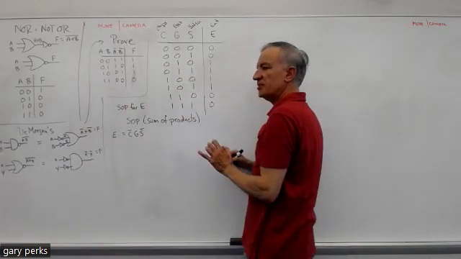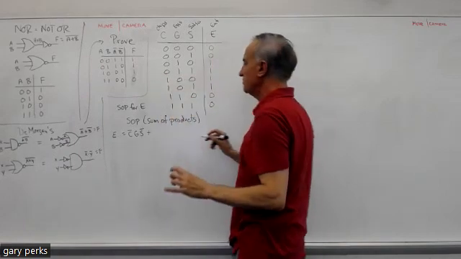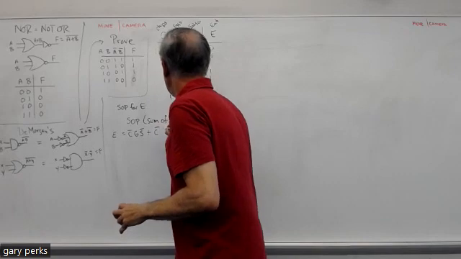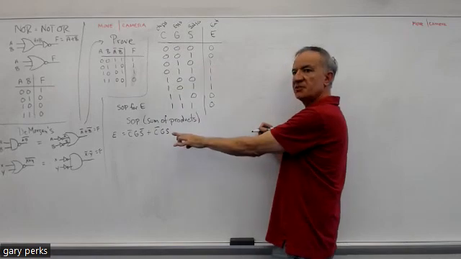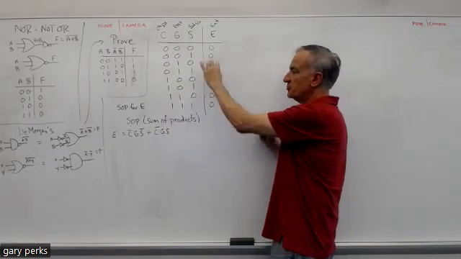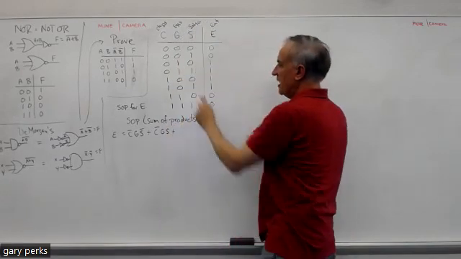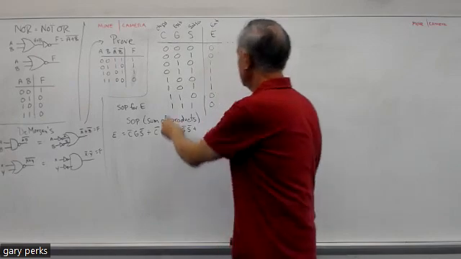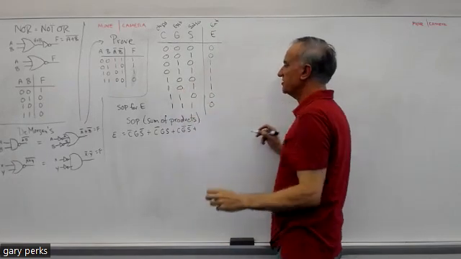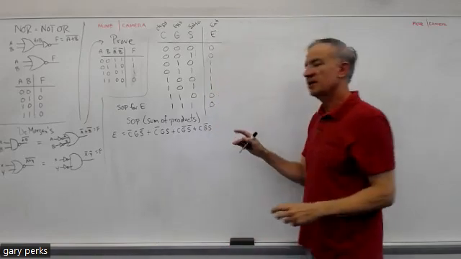Right? So you see, I'll eat that combination, or I'll eat this combination where I don't have chips, I have eggs, and I have salsa. So everybody see how I get those two terms? Okay, because you saw how I get those two terms, the rest is just the same thing. Now, I'll also eat if I just have chips. That would be C, not E, not that. Or I'll eat if I have chips and salsa with eggs, right? So that's C, not C, that's. And again, if I make a mistake, point it out, okay?